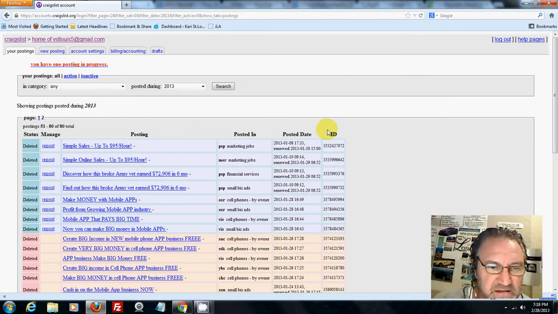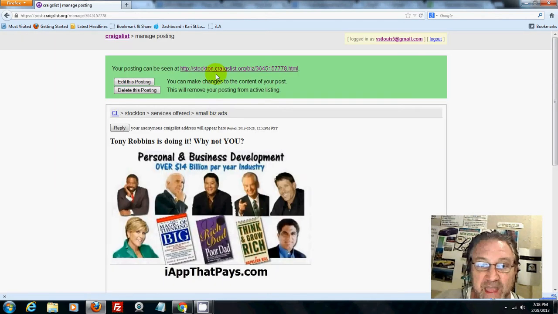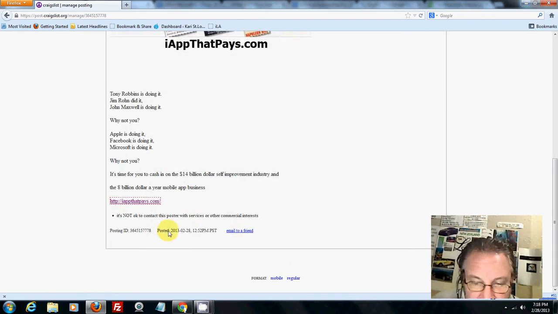Okay, so after 3 days, right next to where it says edit, delete, you'll have renew, and you can renew the ads. Actually, these have all been renewed by me earlier today. But what I do first before I renew an ad, when it comes up for renewal, is I click on the ad, and then I go right here. Two things I do. First, I come down here at the bottom and see when the ad was posted. So it was posted on the 28th, the second month, so February 28th.